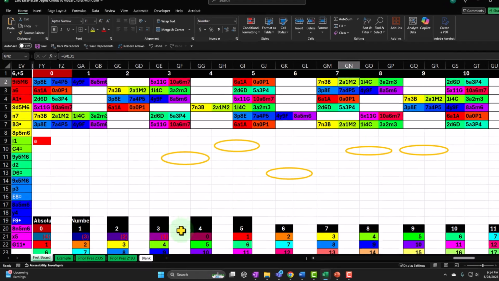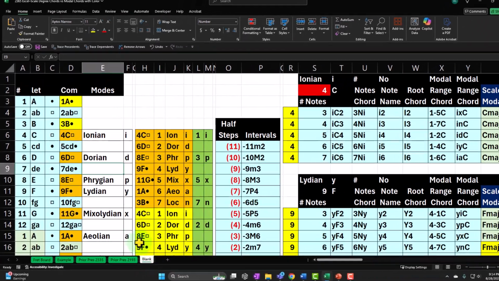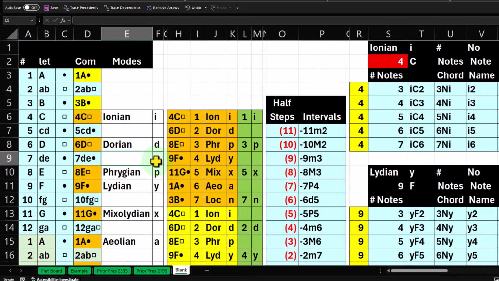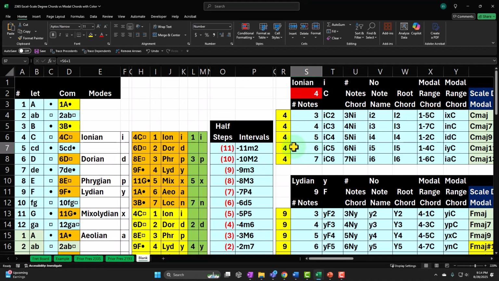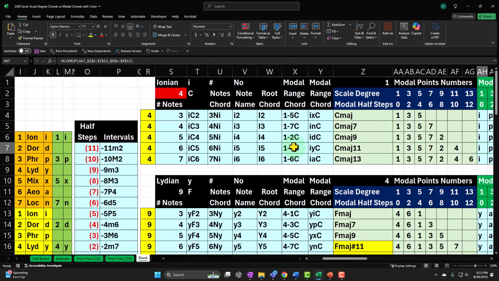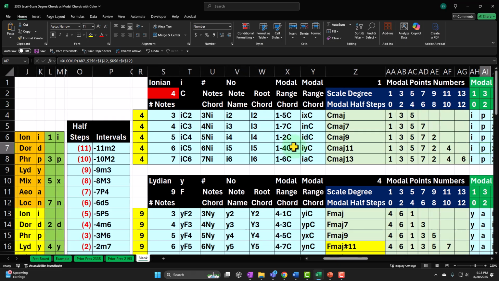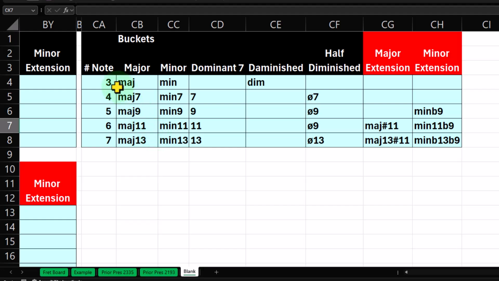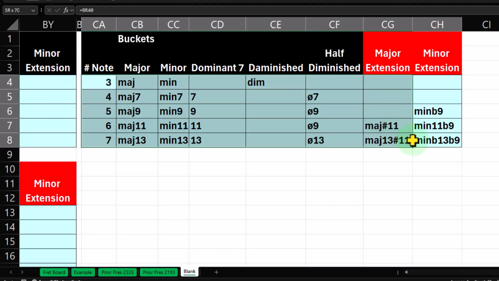So let's go on over to the blank tab, and we're going to add our color system here to what we have built with the chord system. On the chord system, we remember that the chord system has a problem typically with the normal naming convention, that being that if we group everything together, let's go to this thing on the right, you get a chord system that looks something like this for all of the chords that can be constructed from the notes in any one particular collection of notes.